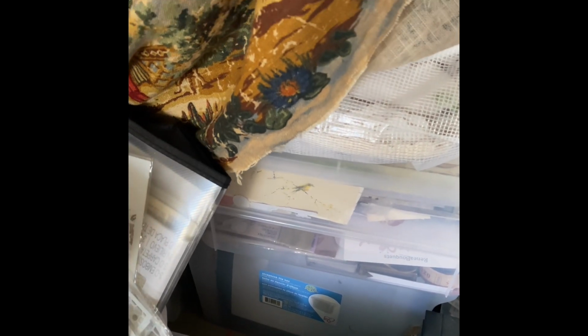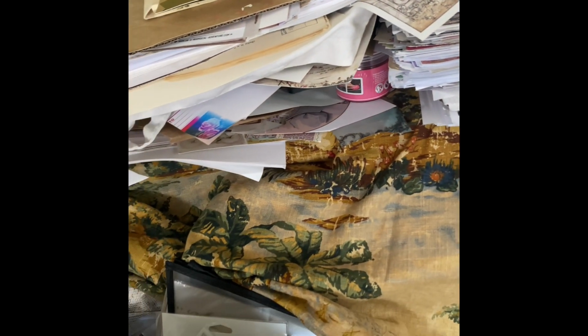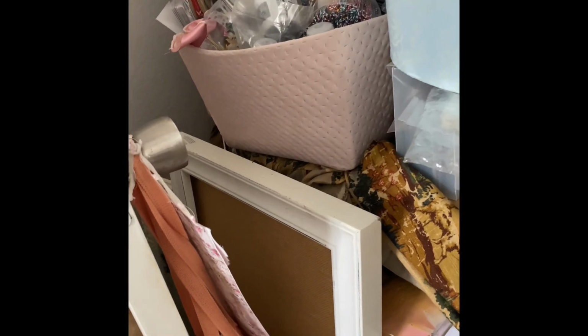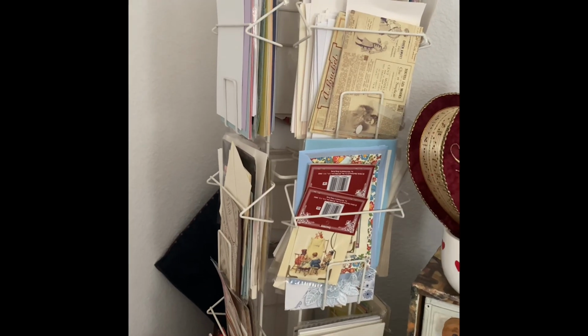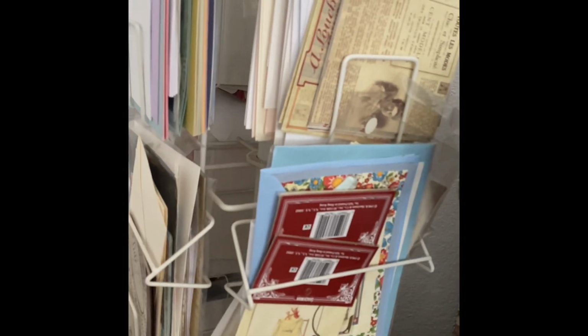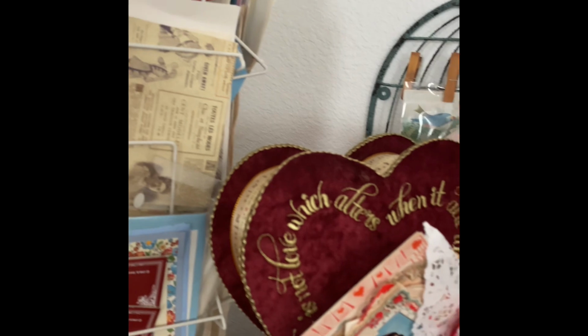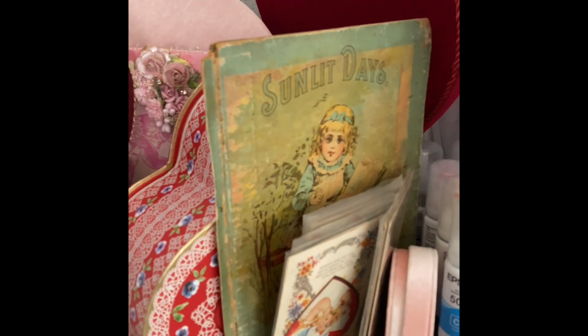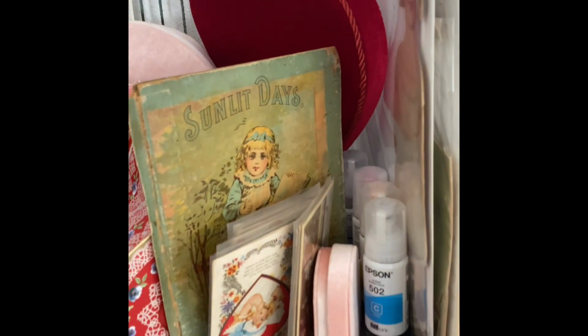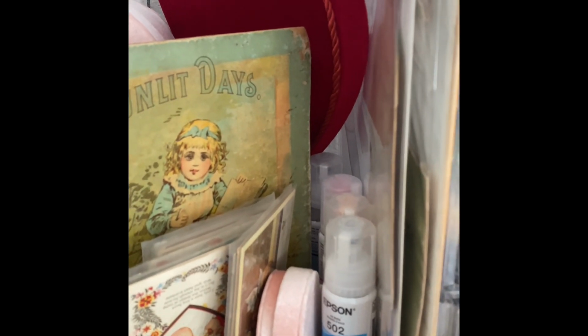And under that is an actual box filled also with antiques that I purchased. And underneath this tablecloth, look at you guys, bins and bins and bins of a variety of things, lace, ephemera, different things like that. And I'm going to close the store a little bit. I have a rolling rack, and I used to make cards. I don't really have any made cards anymore, but this is really cool. I keep my empty cards now and some other little things, notepad. This was my Valentine's Day heart selection. Angela made me the sweetest Valentine's Day things, her cards, and look at that, beautiful.